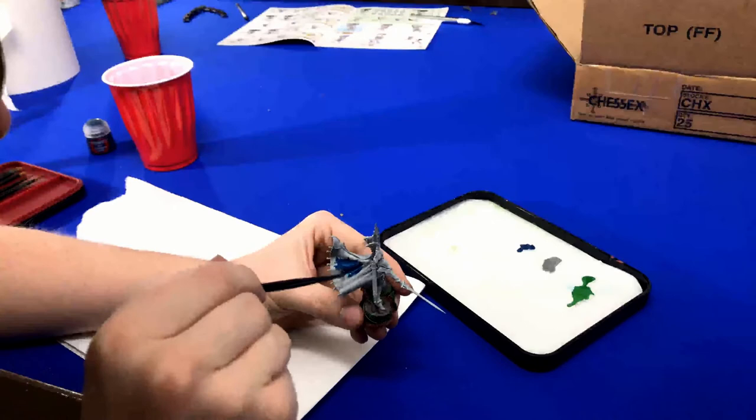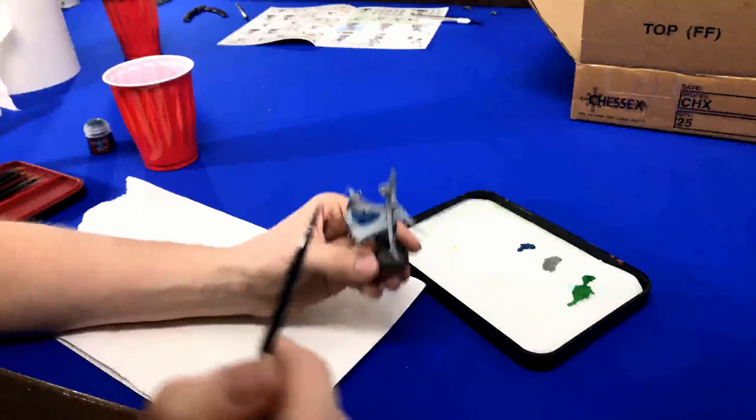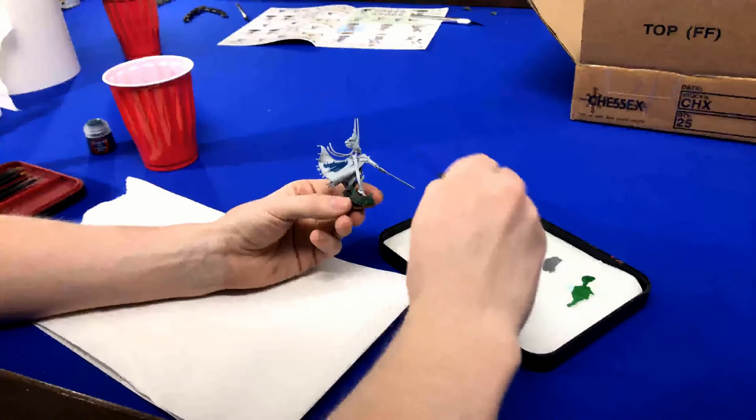And being able to just get a small dab on a palette. See, like this little spot right here, that's probably all of the blue I'm going to need for all of the Cantor blue on this body. And by just getting that out of the jar and onto the palette and being able to close the pot back up, it'll actually save you a lot of paint drying up in that pot.